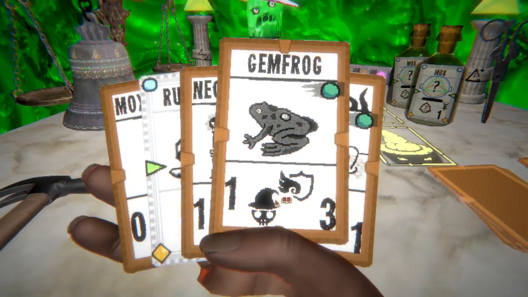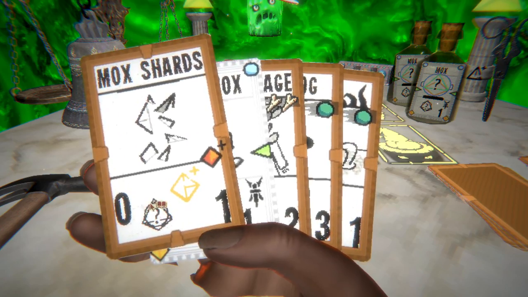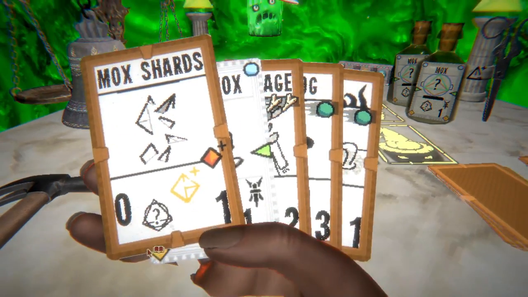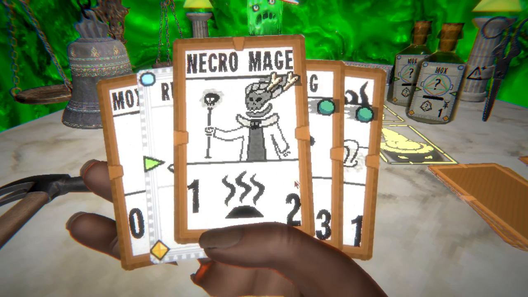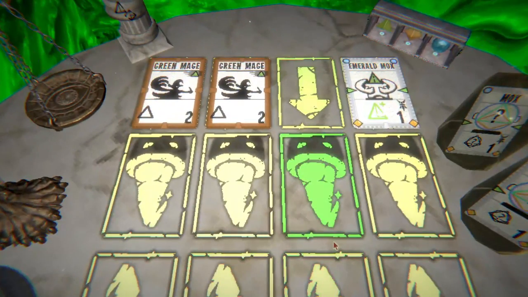Okay, we got a Gem Frog. It's a 1-cost, 1-3 fly blocker, but needs another card to be with it. Mox Shards. What is this? Black Mox. When a card bearing the sigil is drawn, the card will generate a random mox crystal. So this rolled this. That's what I understand. We got two times the same thing, and none of them are the things we have in hand. Perfect. I can play these and break them, but honestly, I don't want to do that.